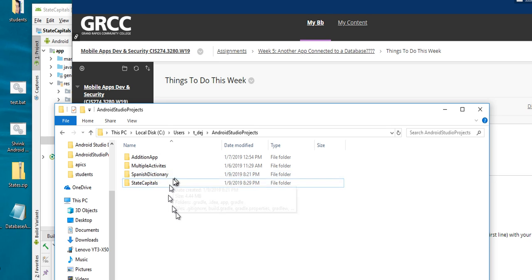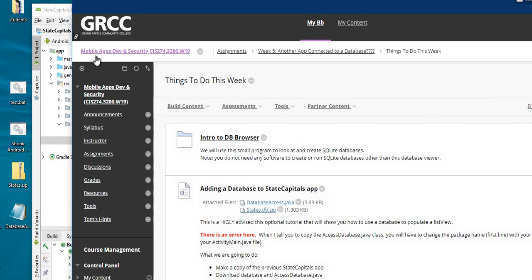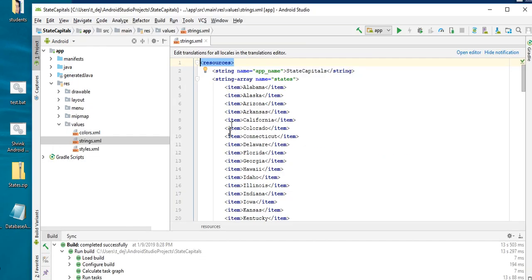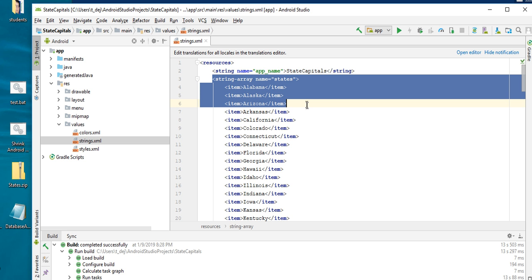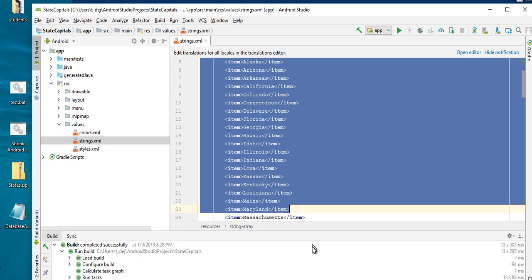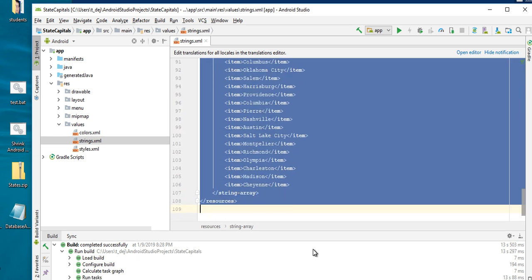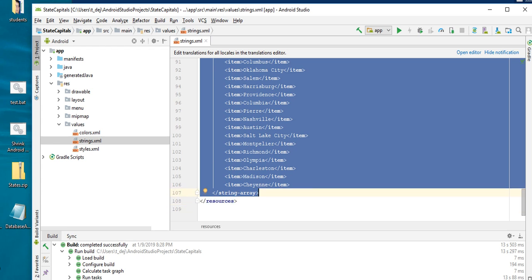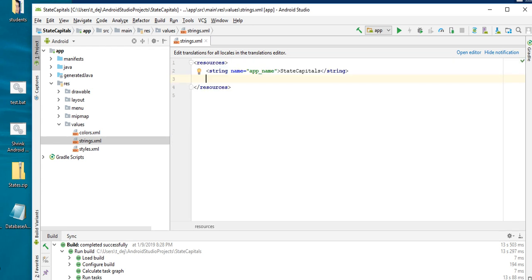One's going to, of course, look at the strings.xml. One is going to look at a database. Go ahead and do that. And when you're all done, here we are back at our application again. First thing we're going to do is get rid of these strings. We don't need them anymore. Make sure that you take it from that line and then make sure you leave the bottom line right there. Delete. They're out of here.